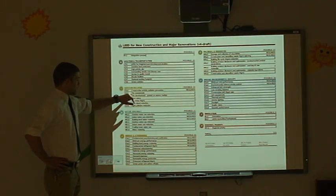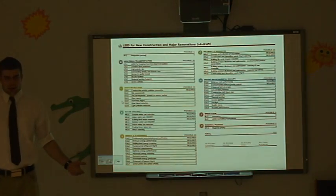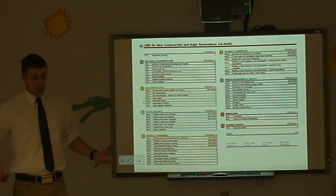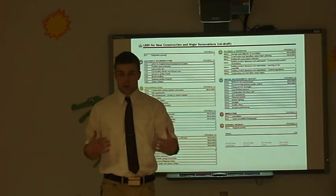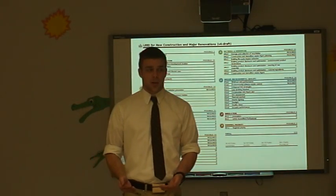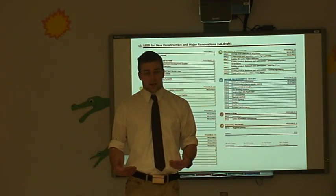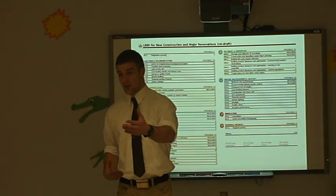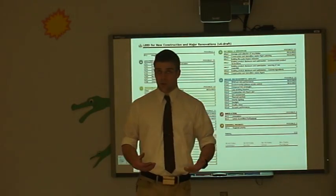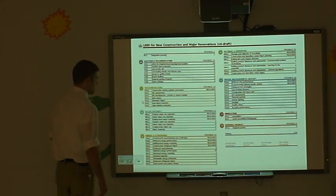Now you could also earn another point if you have an extra site assessment, or if you have substantial open space. How's that an environmental concern? Well, it's not an environmental concern as much as it's for the occupants of the space. You and I want to be in a place where there's open space outdoors. Even if somebody doesn't realize that or express that, it's a human condition. We like those things, just like we like natural lighting better than fluorescent. LEED takes into account the way humans interact with spaces.